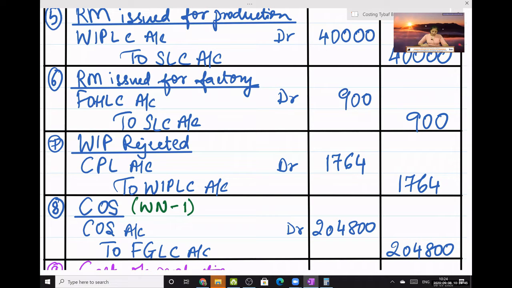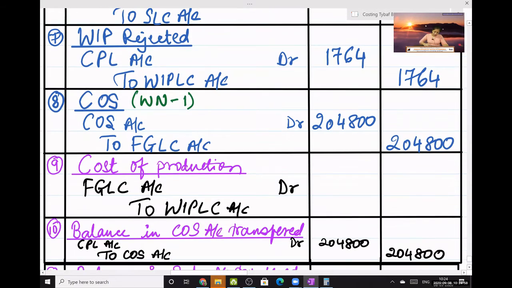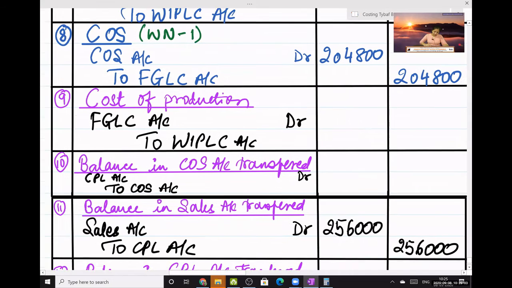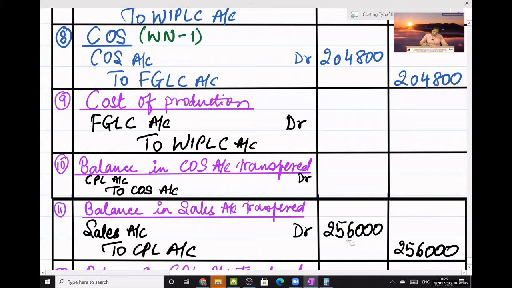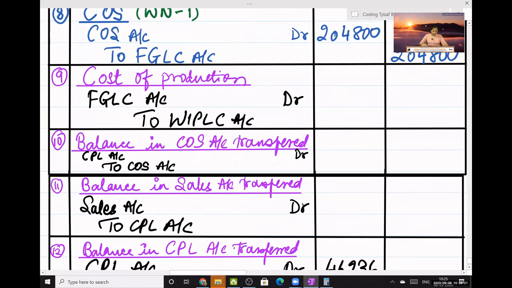Now, these are your hidden entries. So make a note of this. Journal entry number 9. See, if there is cost of sales then there will be cost of production also. It is not given in the question, so what? You will get it from the ledger. Okay? COP is also the missing figure. Hidden entry. Journal entry number 9, 10.